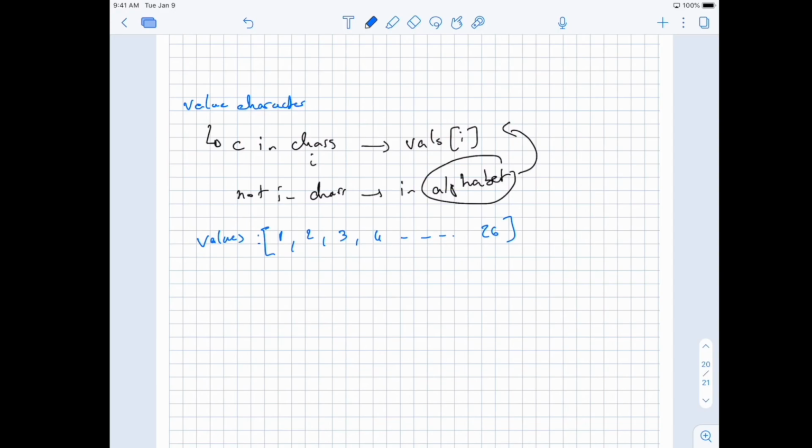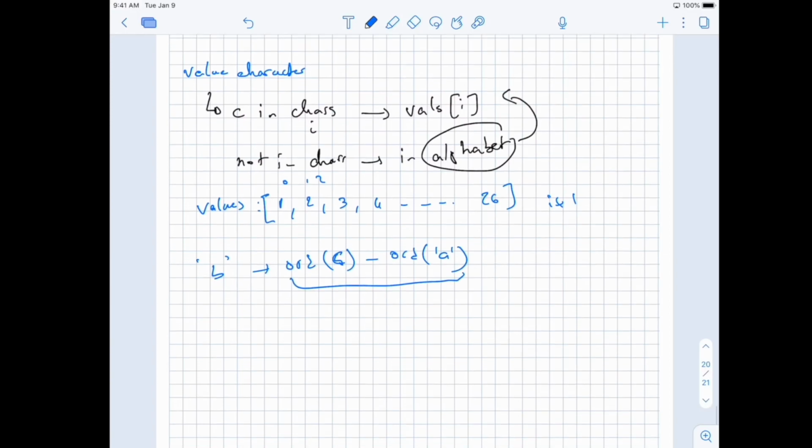Now, given a character, let's say B, for example, how do we know which index it is? Well, we use ord of that character minus ord of A. This gives us the index, and we can check it in the values. Now, these are the default values.